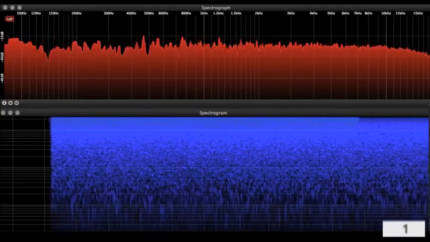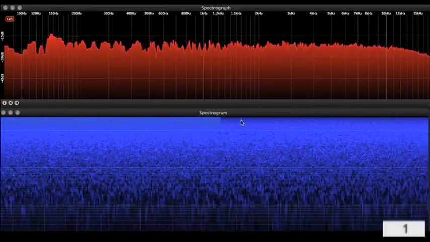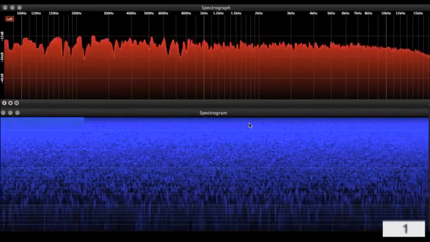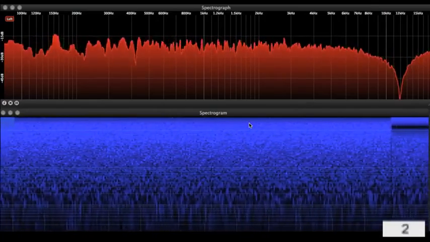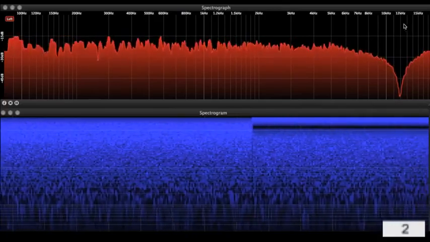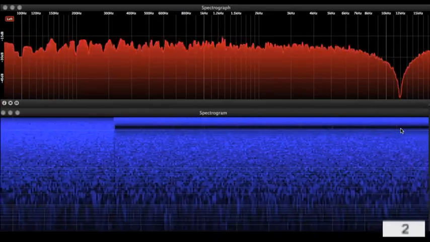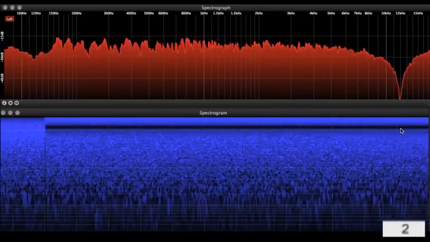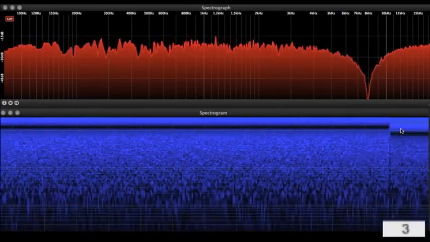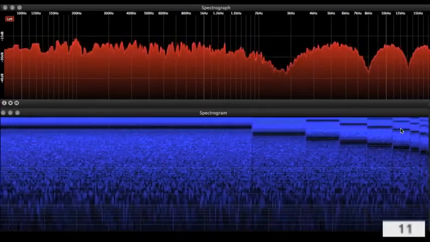So that was a single sample of delay. And you can see right here in the sonogram how we have a major cut in the high end with a single sample delay. Let me try two samples. Two samples of delay gives us a serious notch, right around 12K. That's two samples. That's 2/48,000ths of a second. It's amazing how a small delay can have such an impact. Let's try more. That's three samples, 4, 5, 6, 7.